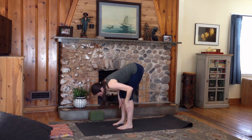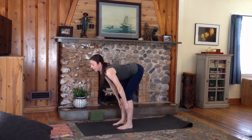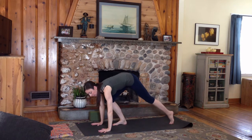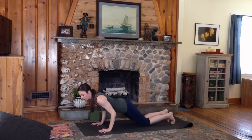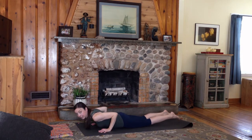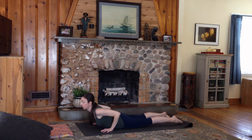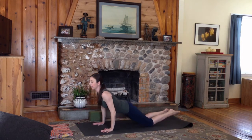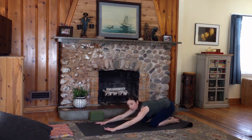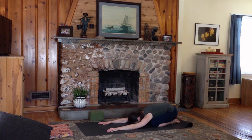Inhale, hands to shins, lengthen and strengthen. Exhale, plant the hands, step back to plank. Lower down, knees, chest and chin towards the floor. Elbows in tight, tight, tight. Inhale, lift the chest to Cobra, Bhujangasana. Exhale, press through the hands, take the seat to the heels, Balasana, child's pose.